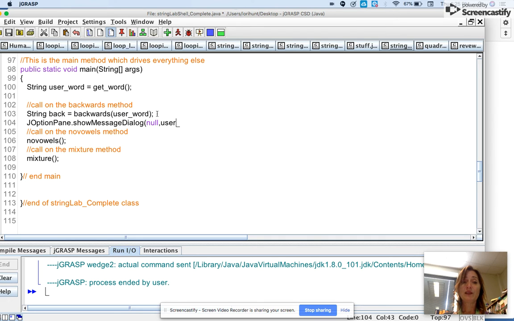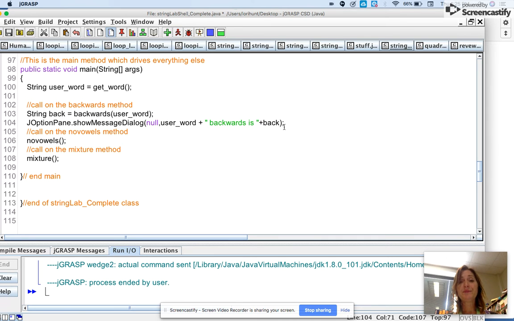And I could even say the user's word backwards is, and then give them their version of that, because now I'm storing whatever got returned from that method. So that's one way to do it.